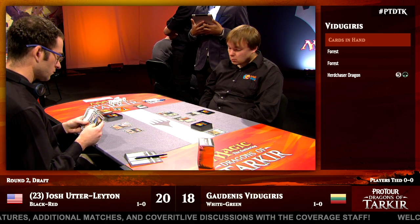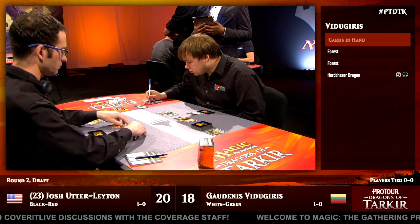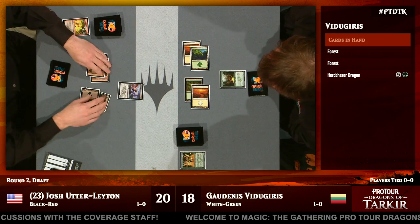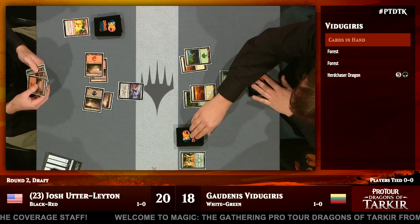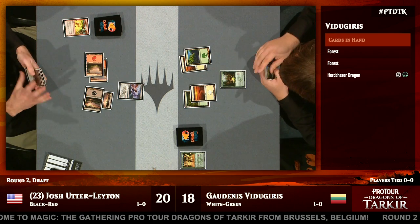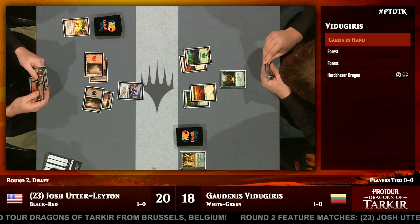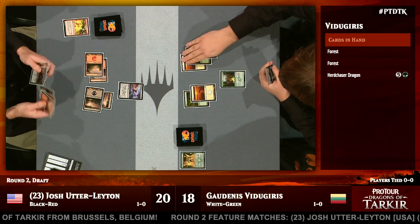And then the weird ability of being able to produce mana if you have 8 power. Yeah. It seems so taunting sometimes. Well, a lot of the formidable creatures have strong activated abilities once you have 8 total power, so it can help pay for those. So Josh Utter-Leyton decides he's ready to commit the Reckless Imp to the board. Mm-hmm. Doesn't want to have to pay that 2 mana tax every turn.